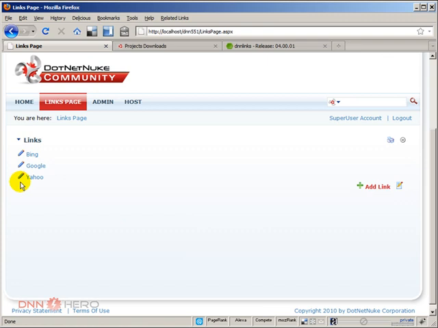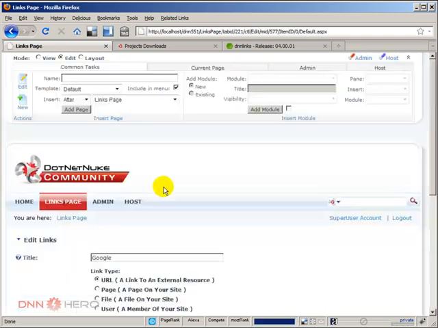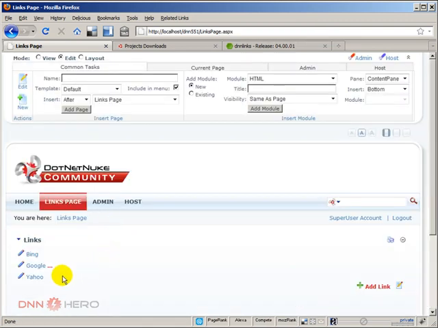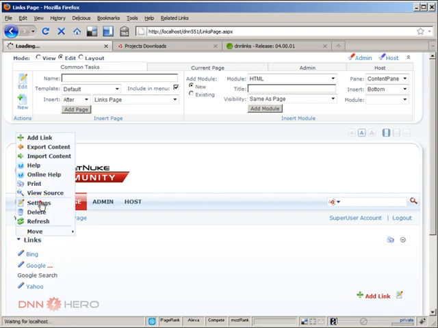Now, let's edit Google. Let's see if we can put some description. Google search. See if that setting was about this. Yeah, it was. It does show those dots. And you can click and yeah, it expands and it shows the description below. So that's the reason of that setting.